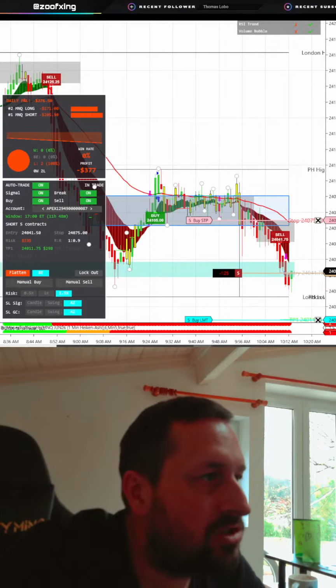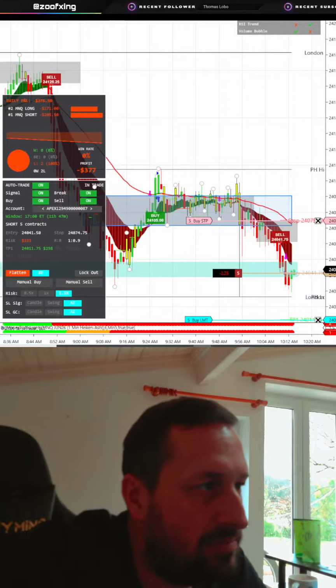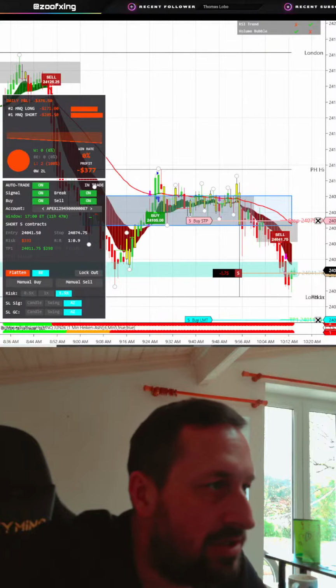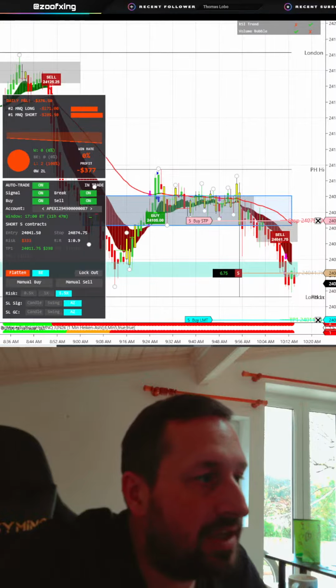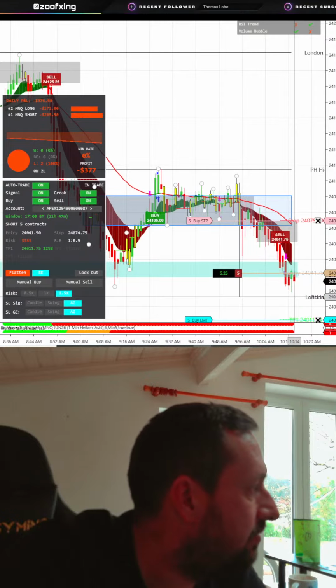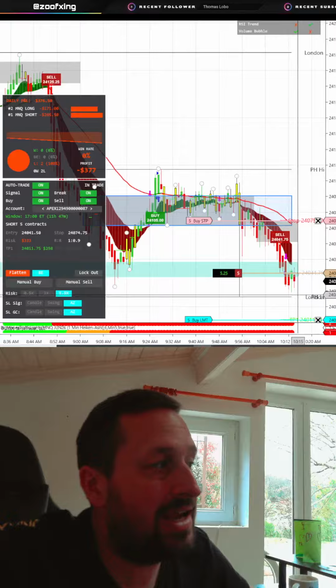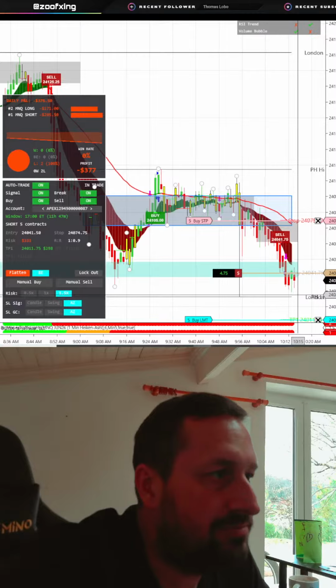Even stuff like moving averages, TradingView treats totally different to the way that NinjaTrader does, even though I've obviously created my own versions to make sure it does. Even stuff like the candle. Right now on TradingView, this is the 13 candle, whereas on NinjaTrader, it's the 14 candle. The way they handle data is different.